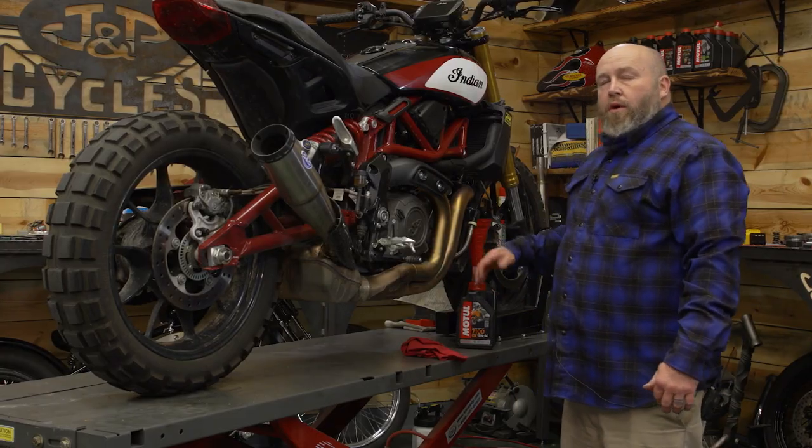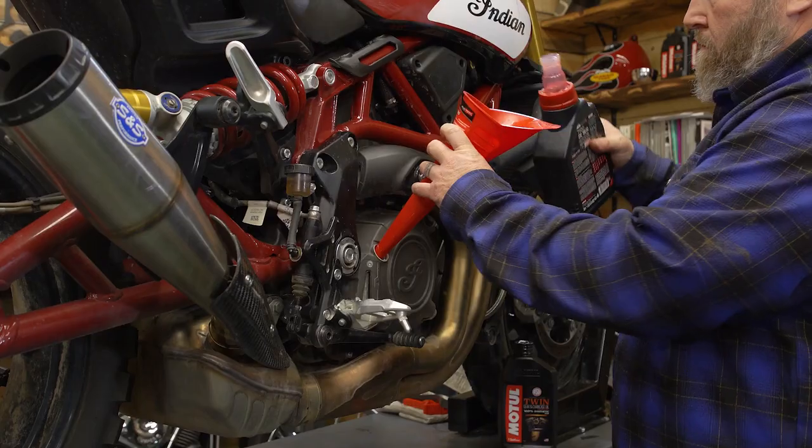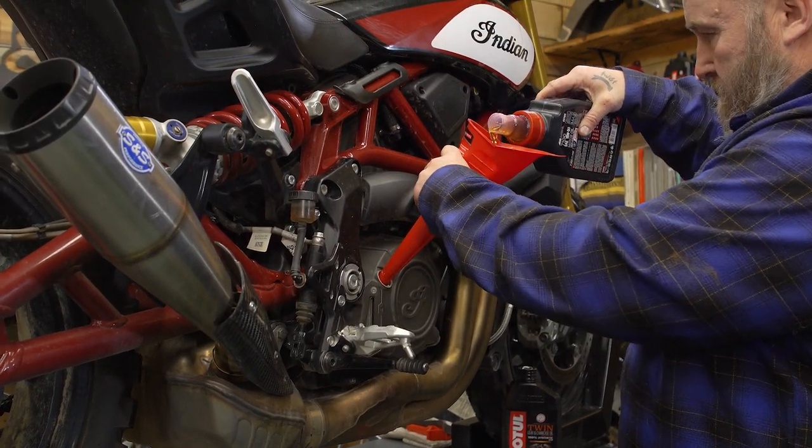So now I'm gonna take the quart that I preloaded my oil filter with, I'm gonna dump it in here, plus 2 more quarts, giving us a grand total of 3 quarts of oil.